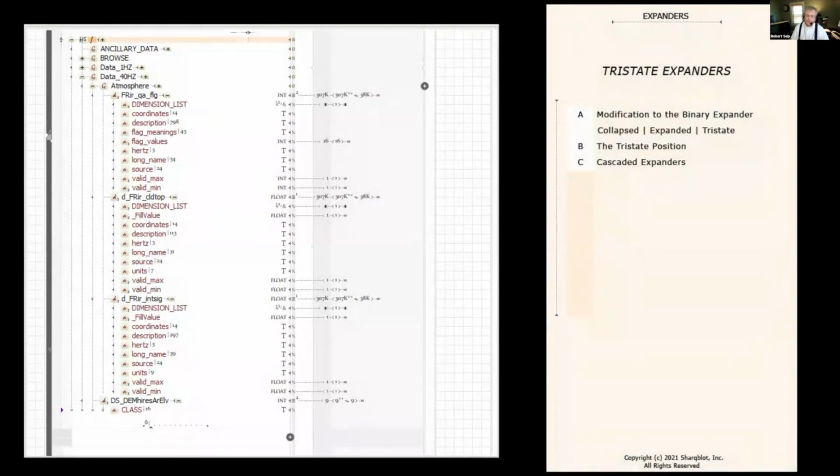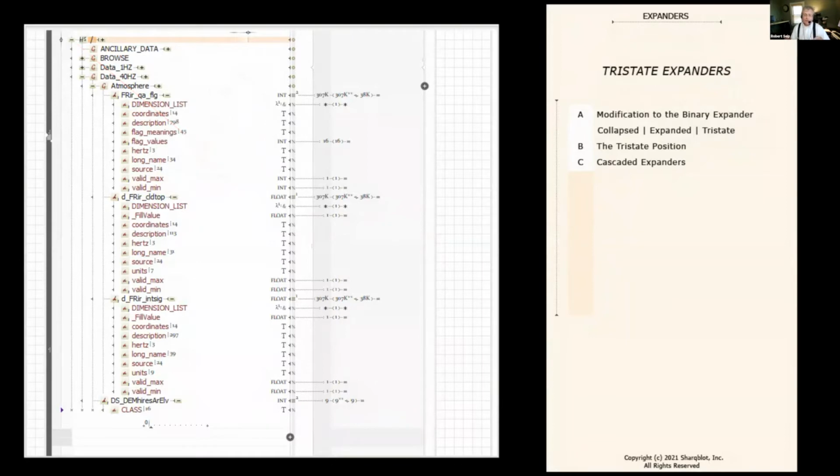The first element to consider is a modification to the node expanders themselves. To the conventional 2 states of expanded or collapsed, we add a third tri-state position, which is denoted in the body of the expander with a small forward slash. So what's the purpose of the tri-state expander?